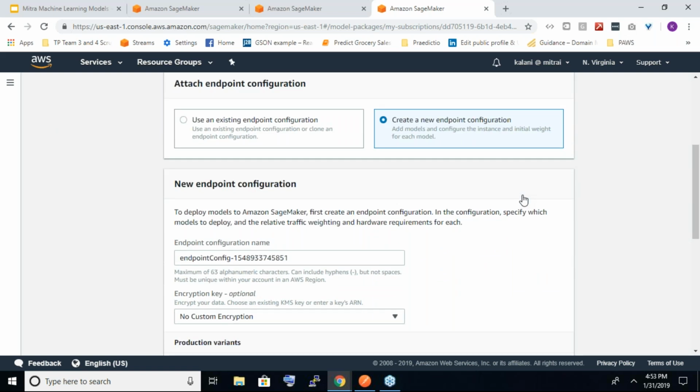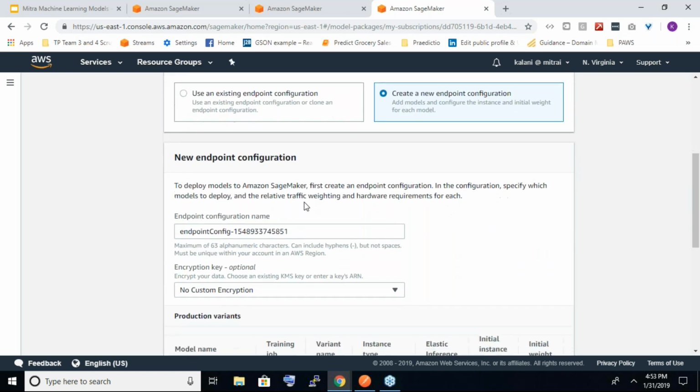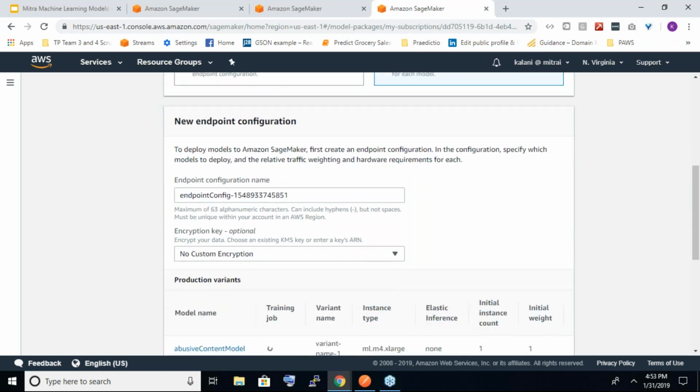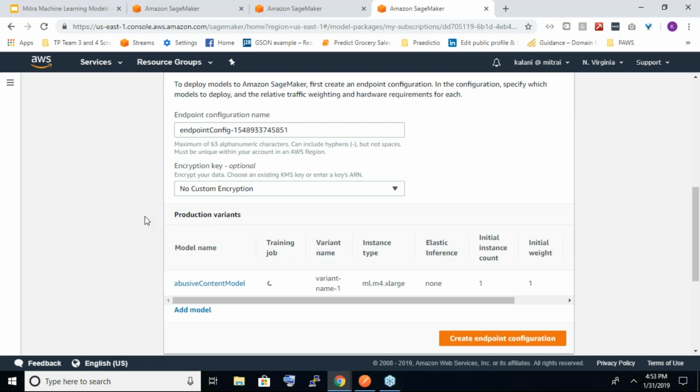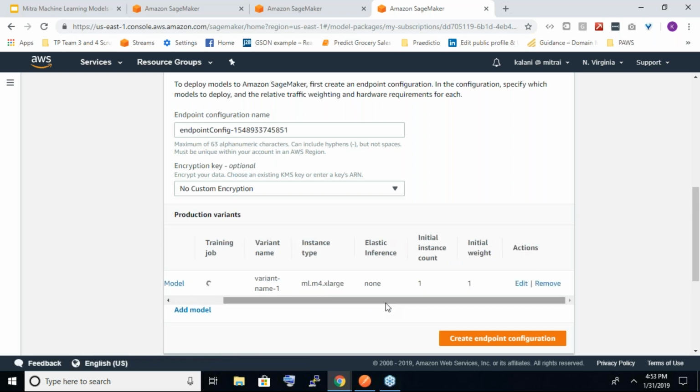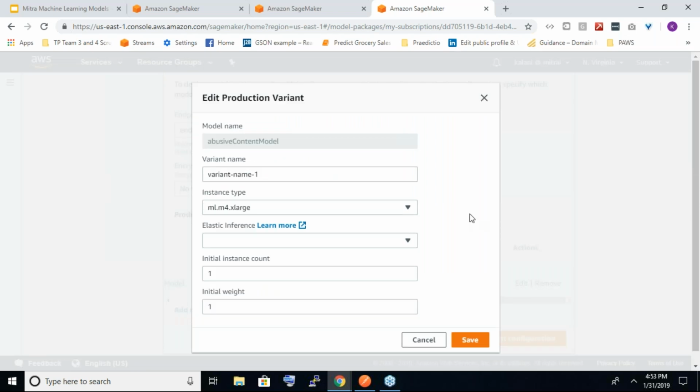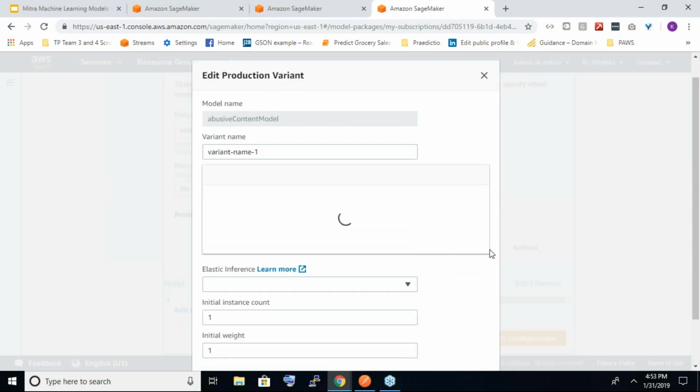After selecting that option, you can see a new tab opened here for a new endpoint configuration. In here, by default, they provide you a name with no encryption key. After that, you can see the model that we are using right now, which says abusive content model. If you want to make any changes to that model, you can go to the actions and edit it.